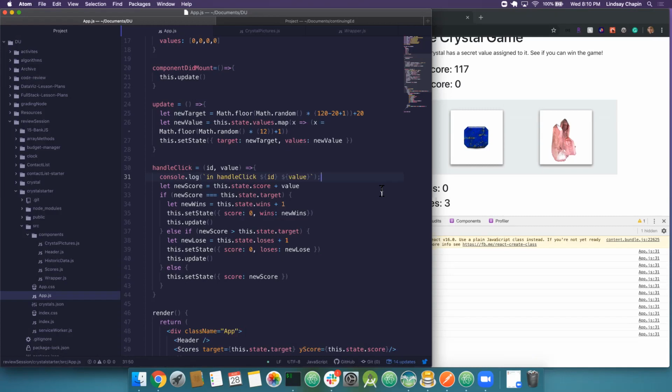One last thing. We just took an old assignment and we put it in React. Did we look at the old assignment's code? No. We relied on what we knew already about how it was supposed to work, breaking it up into those pieces and those components. And that's how we do this.